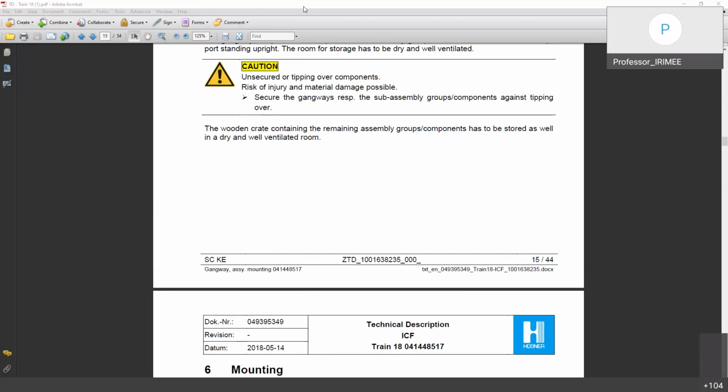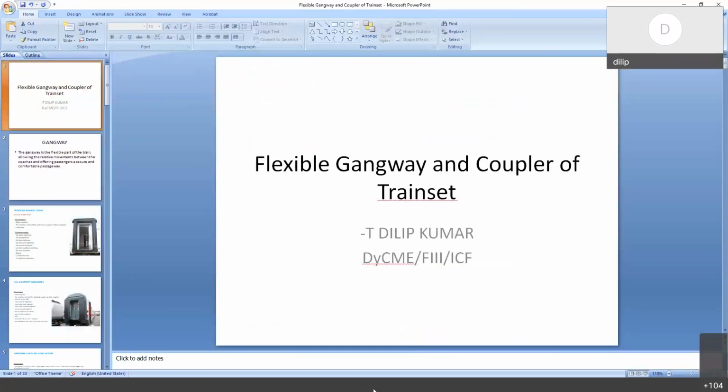Actually, basically the semi-permanent coupler and the CBC, the draft gear arrangement is the same. Whatever you are using in CBC draft gear arrangement and this draft gear arrangement is the same. The main difference is how both are coupled together. So here they are permanently fastened, whereas in CBC, the knuckles engage against each other. So in case of any eventuality, even though they may not get uncoupled, there is still a chance of getting uncoupled easily in a CBC.